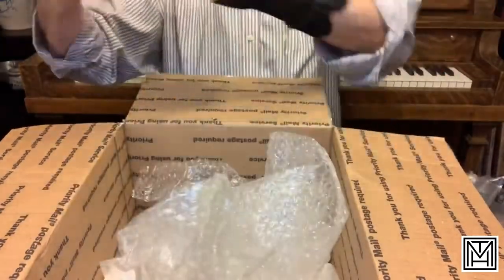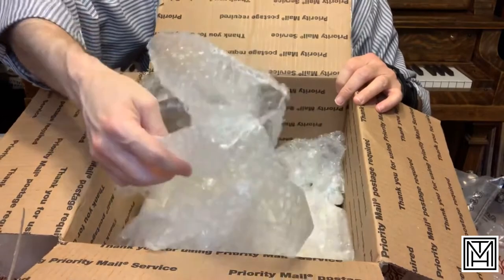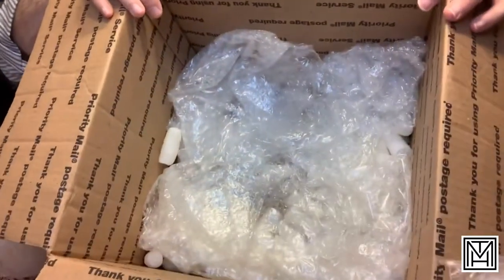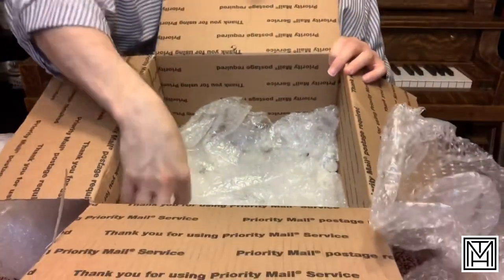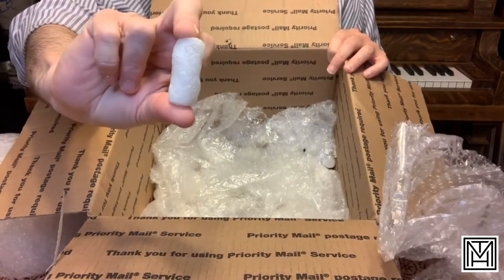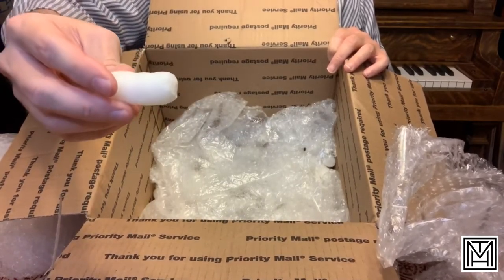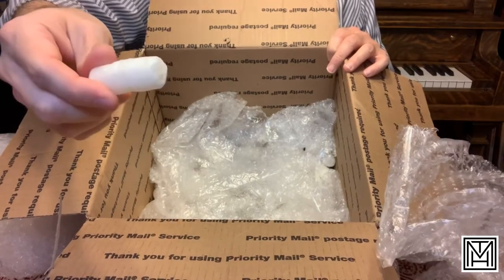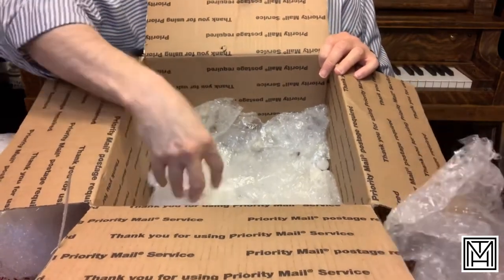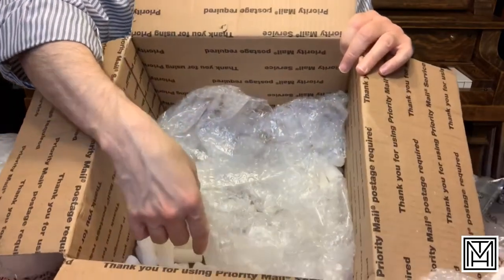Let me unveil that. And then the bottom itself had this layer of bubble wrap that it was nestled in, and then another layer of bubble wrap, and you can see she's created a little bit of a nest with the packing peanuts. I have since discovered since the last video that these are biodegradable peanuts. I did not know that. You put these under running water, which, my daughter and I had a boring day one day, so we did that. They dissolve immediately, so no environmental hazards. There is a thin layer of that at the bottom, but enough of it to create kind of a nest that she then filled with the bubble wrap.